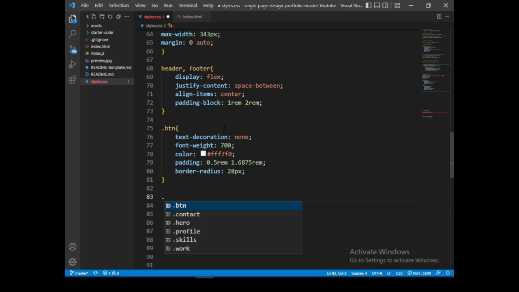Next, I'm going to style the button header. As well, I want to add the pattern for the footer.